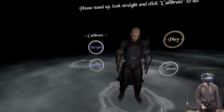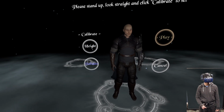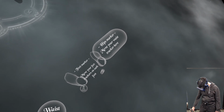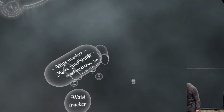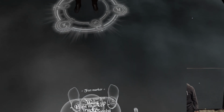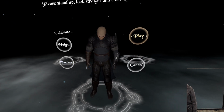Still don't see my feet trackers. There we go. So my feet are way over there. That's not going to work for my current green screen setup. So, well, I'm going to move out and then move back in. So tracker, tracker, tracker. Look straight ahead. Validate.